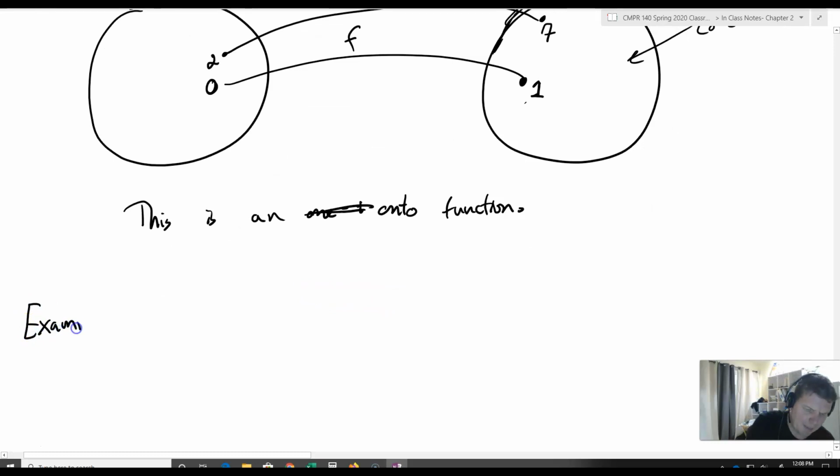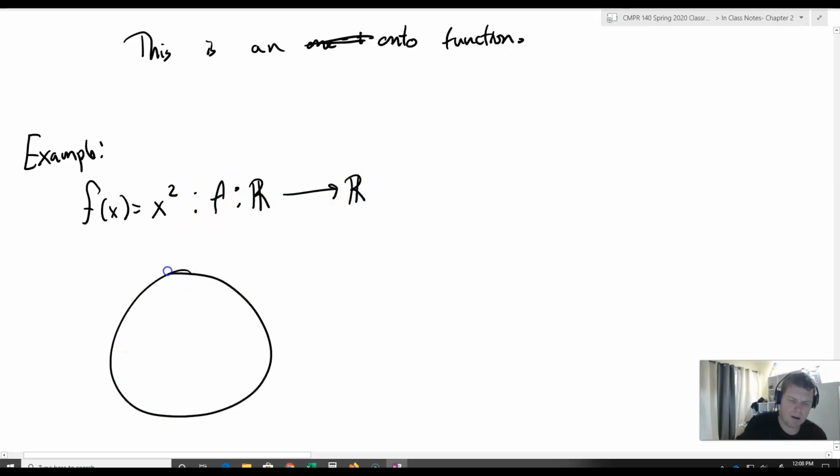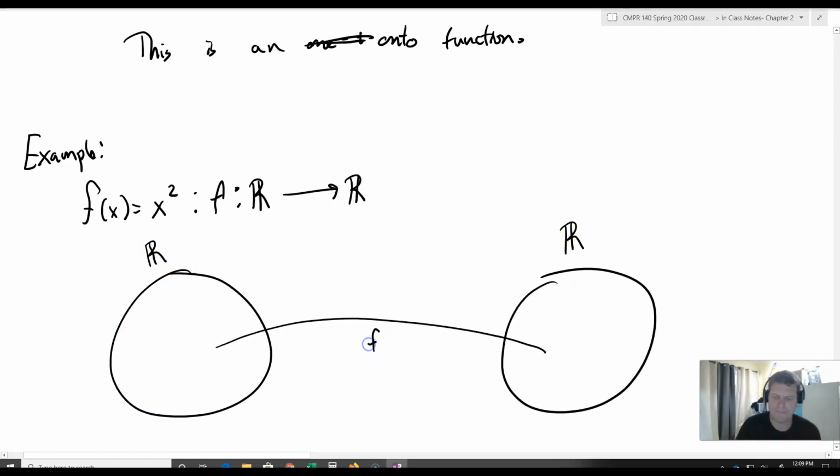Now let's take a look at another example. We'll look at that other example that we had been looking at, f of x equals x squared, and we're going to let f go from R into R. We've got R as our codomain, and then we'll create this mapping f, which is x squared. I do know that if I have, for example, 4 here, that's going to go to 2, and that is also going to go to negative 2. So there is an image of 2 and negative 2 inside of the codomain. So this element of the codomain does work. But we also know that our range isn't, in fact, all of R.